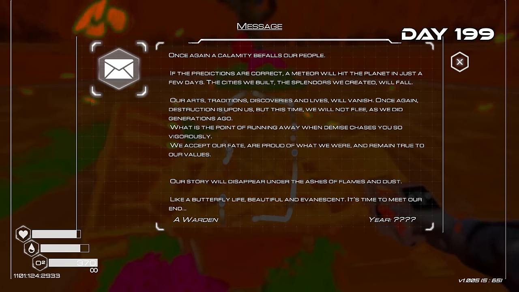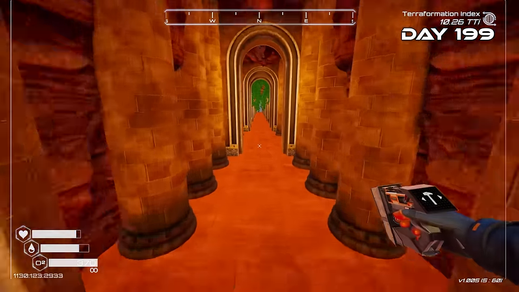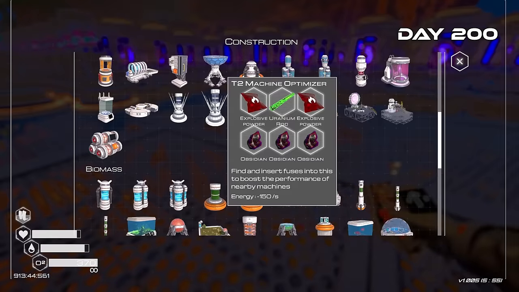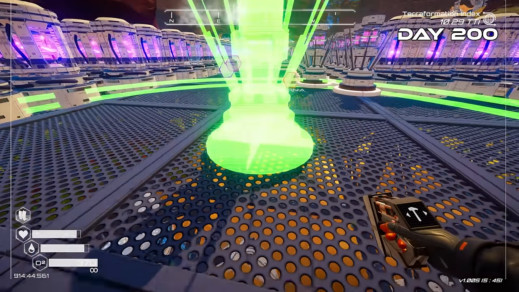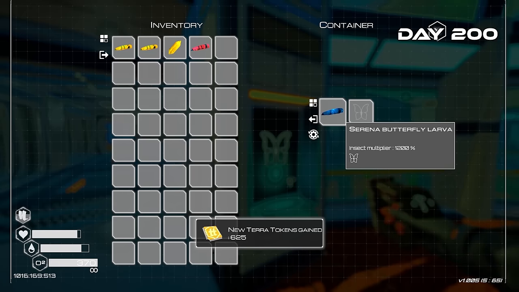Oh my god. Nothing more, nothing less. That's it. This message, it said it all. Knowing that this would be my last day, it was time to fill in the rest of the nuclear power sources, making sure I didn't miss a single one. I also made sure to give my beautiful butterflies a nice home.